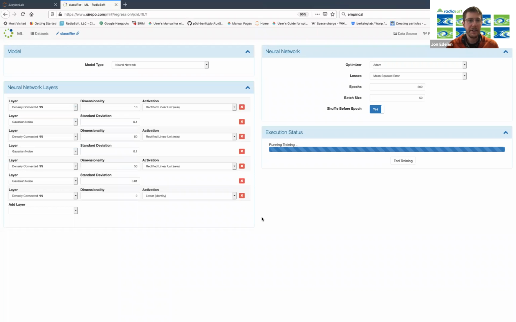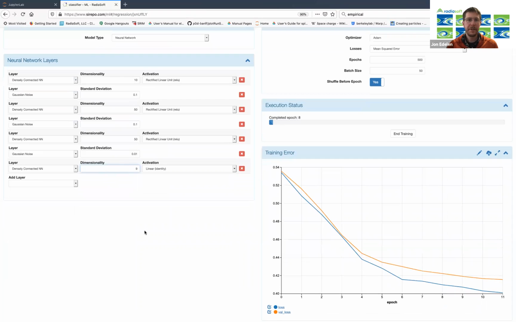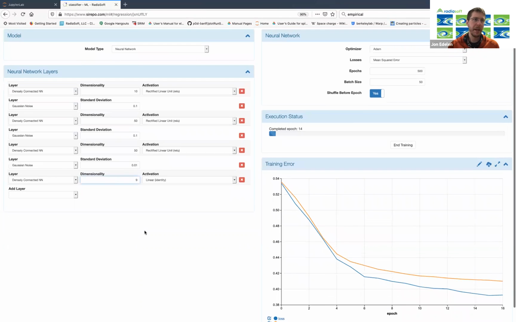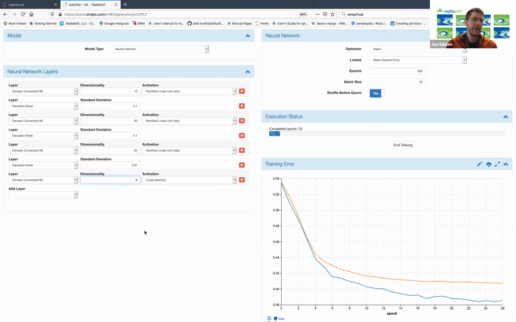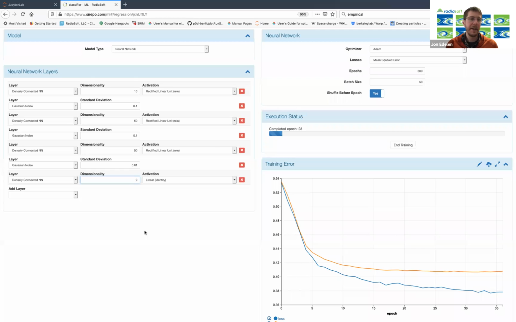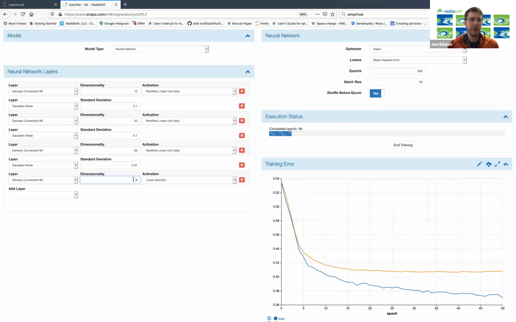Apologize about that. Yeah, your output layer has to be equal to the dimensionality of your outputs. So that's something that right now you have to do manually. It's a planned improvement to the interface that you don't have to do that manually, so that it just automatically generates the output layer to match the output dimensionality of your data set. But right now you have to make sure that that's correct, otherwise it'll give you the error that I just got.